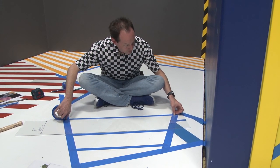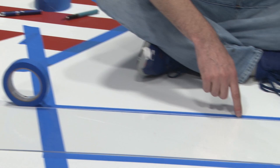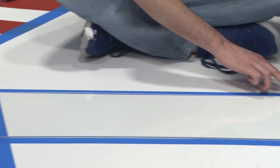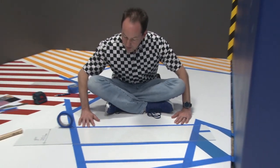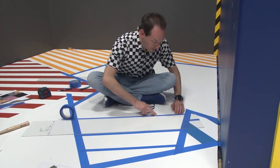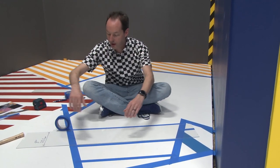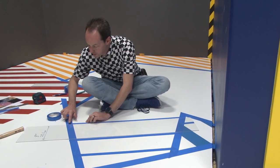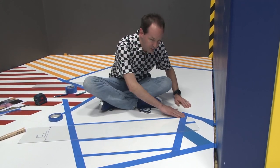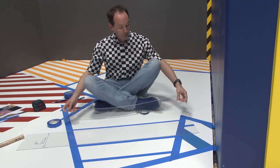So when you do this, place this end first. Lightly run your hand along, and you can do it on short ones like this because you can just sight it right there and it won't wiggle too much, but just very lightly run your hand down, and that just sets the tape down. And then really seal it, go back, because you won't have any, like, rollouts like that. The tape won't stretch. And just drop that down smooth and make sure it's nice and smooth. And then we grab our 15 and we do our next stripe.